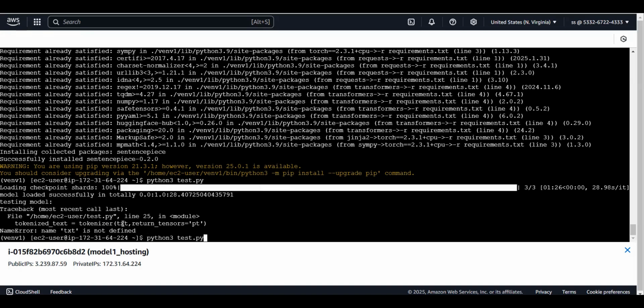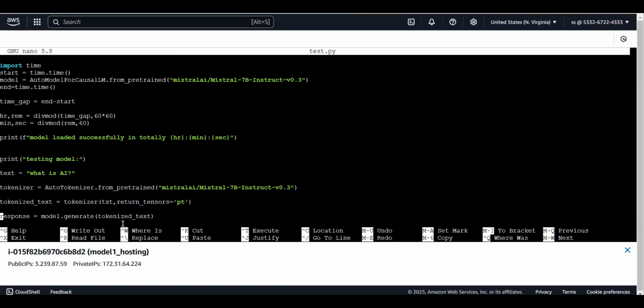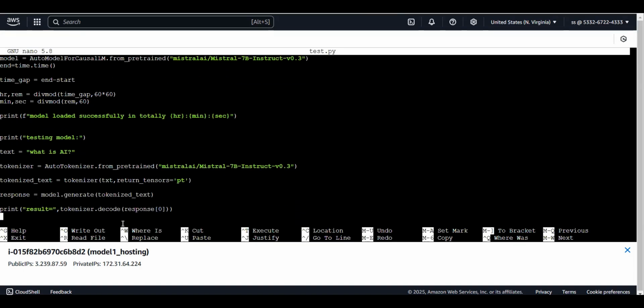Let's edit our code, that is test.py. Let's open it and see. So here we got the error that txt is not defined. In this line we got txt is not defined. How do we define our text? By using text we defined our text, but we considered txt while tokenizing.